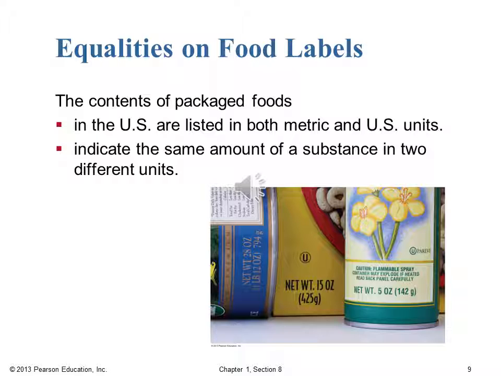So that's another neat way in everyday life to start getting these relationships down. If you're looking at your food labels and seeing the ounce to gram conversion, hopefully it becomes a little more real, and hopefully you'll all start thinking a little more metric, not only in chemistry class, but also in everyday life.